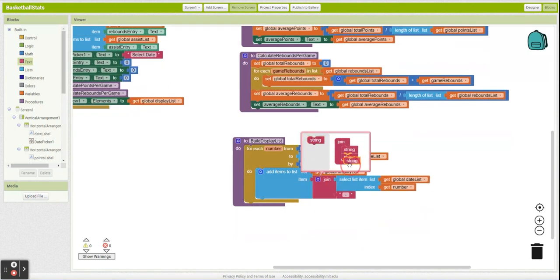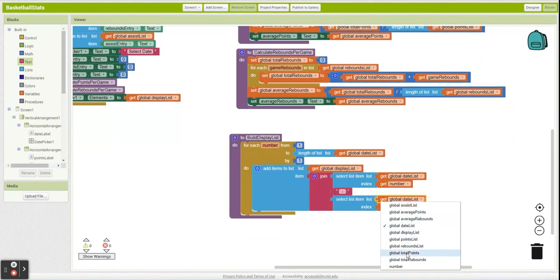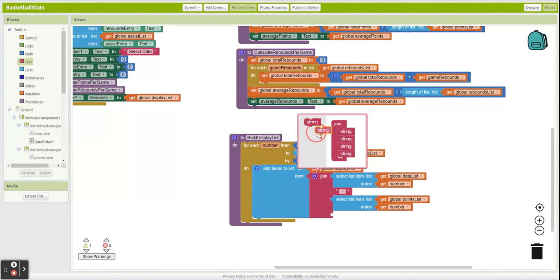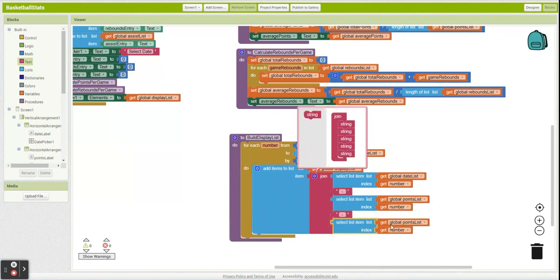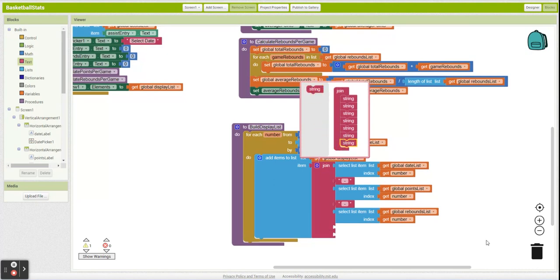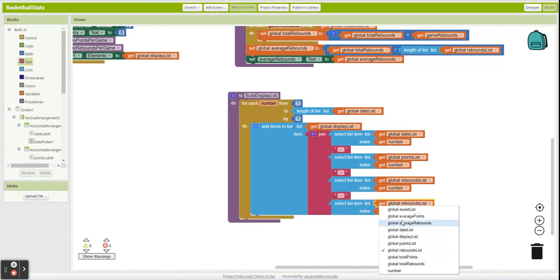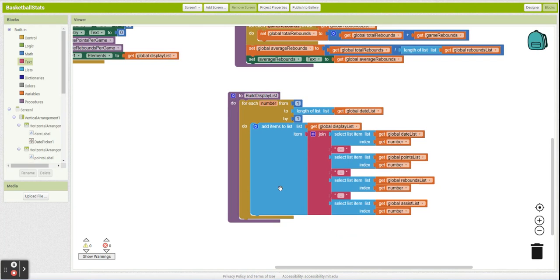Then I'm going to say, okay, next thing, look in our points list at this index. Look in our rebound list at this index. You guessed it, one more time. I think, yeah, doing assist. Look through our assist list at this index.